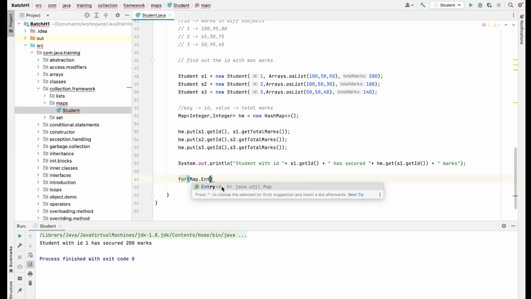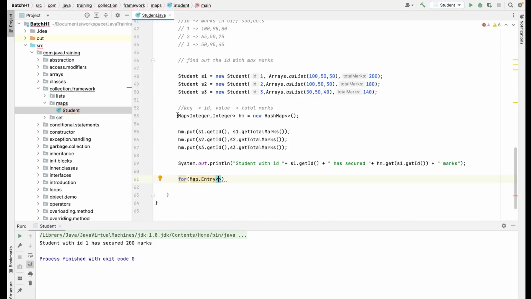In the brackets, it is providing K comma V, where K stands for key, V stands for value. So when I write this Map.Entry, I will need to use angular braces, and in these angular braces I need to provide the type of the key and value.